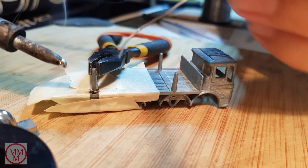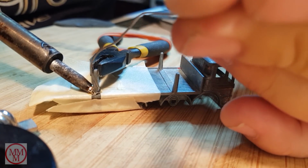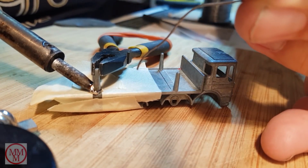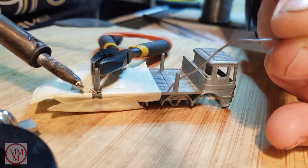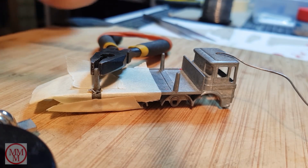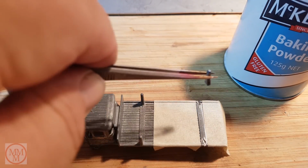I'm hoping that when I touch this solder to this join, it's going to run inside the join and solder these two components together. The solder does not want to let go of the head of the soldering iron, but I'm hoping there's enough there just to hold the components in position until I can rework them. However, when I release the pliers, the upright just falls off, and there was no adhesion whatsoever.